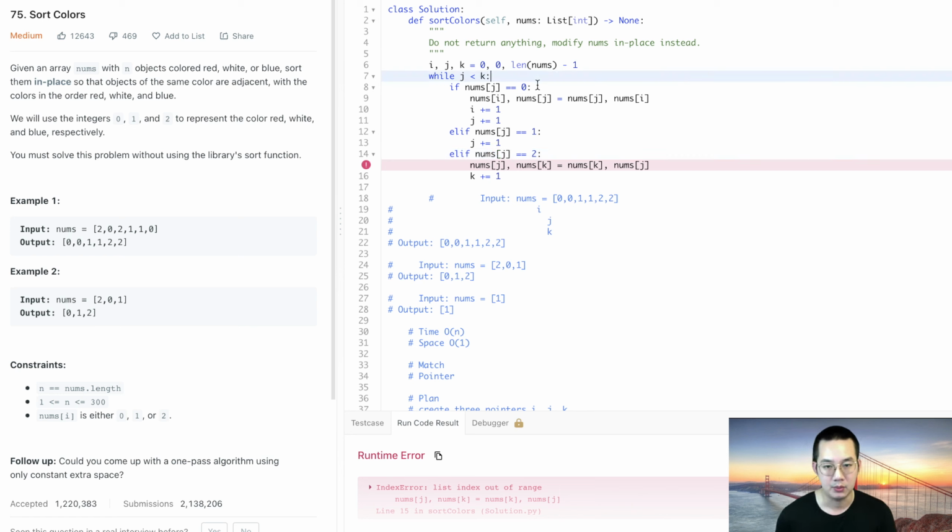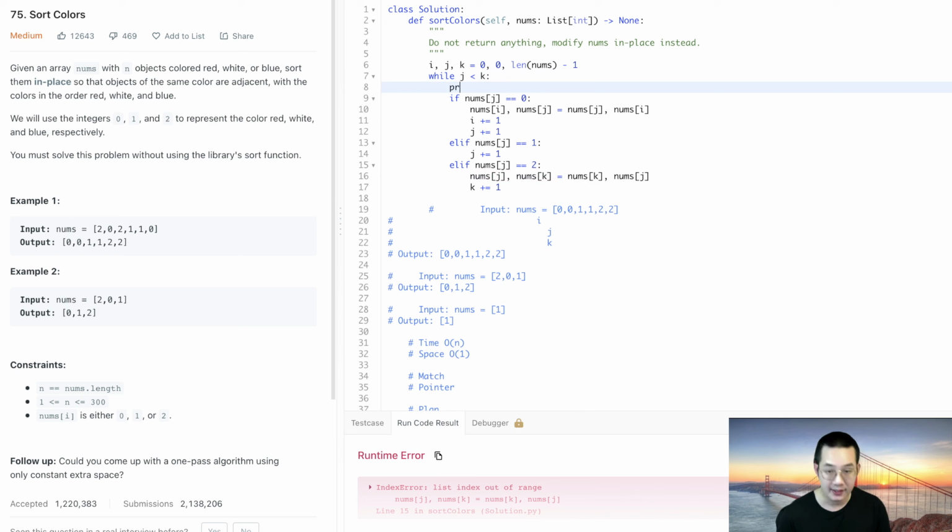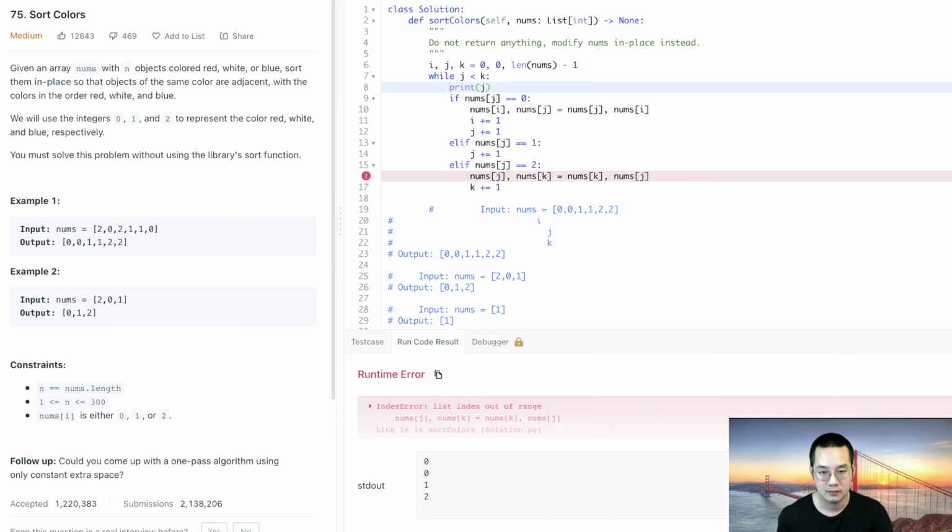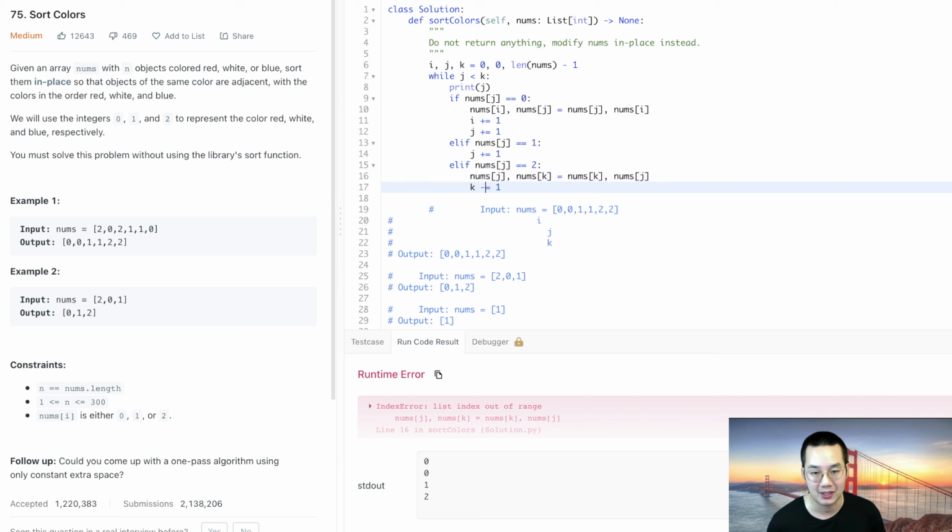Let's print j and let's see what's going on. Zero, 0, 1, 2. Well, 2 is definitely not out of range, but apparently k is out of range. Oh, I see why. Because we did not decrement, we incremented instead.